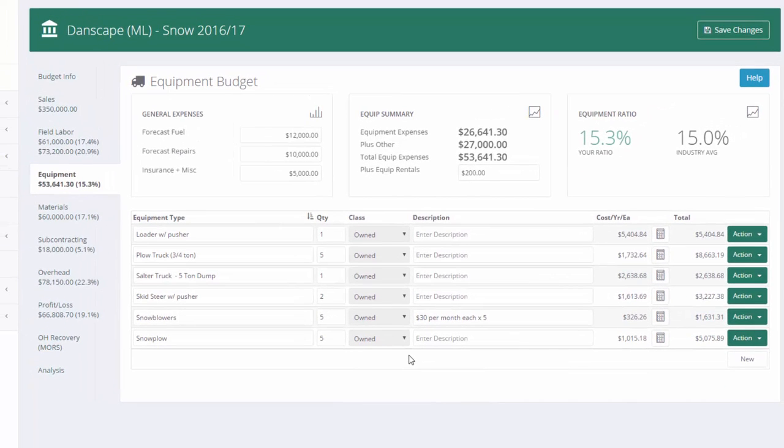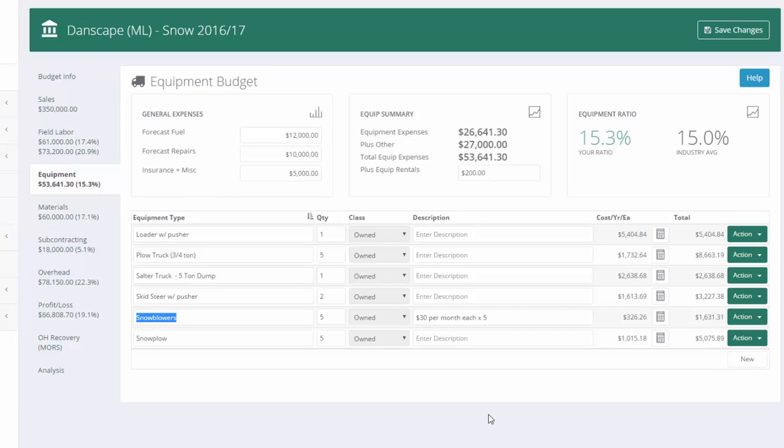So you can put as much equipment as you need in your equipment budget. Just remember to split it up where necessary and to only include equipment you're going to estimate. I did put snow blowers in here as an example to show you how I came up with it. But if you didn't estimate snow blowers when you bid a job, you're definitely better off putting them in overhead. Otherwise, they're not going to be recovered. You have to check this list when you're done and just make sure all that equipment gets estimated.